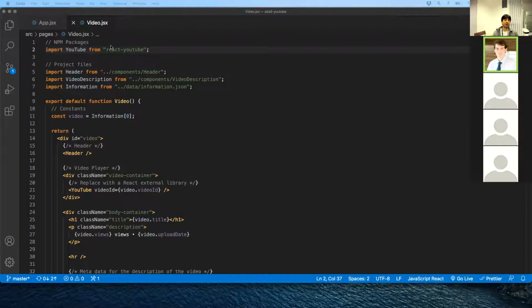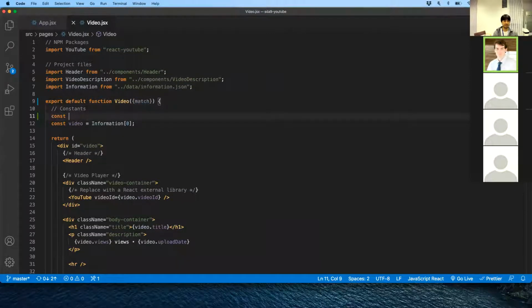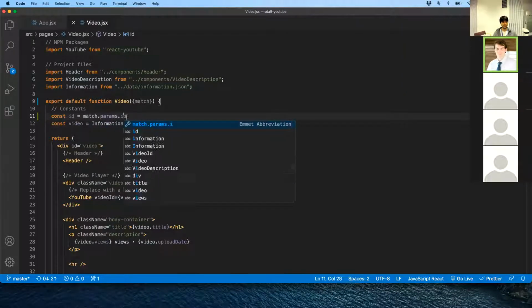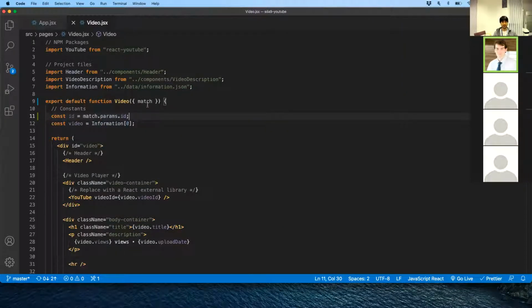So okay, we have a prop called match that is for the params. This is basically the video ID that we're getting passed, and we're going to create a constant called const id, equals match.params.id, because this prop is the match.